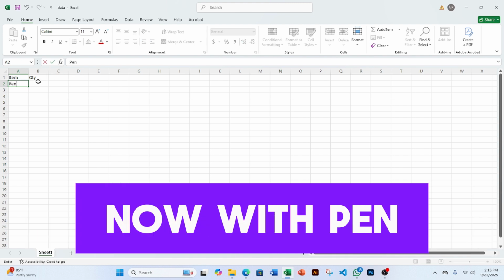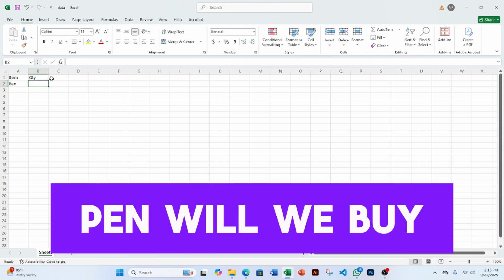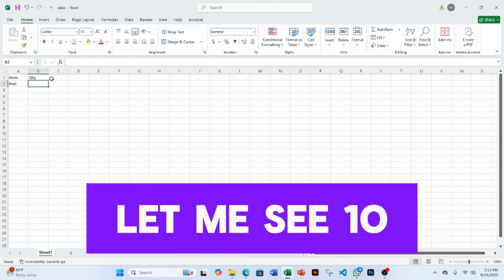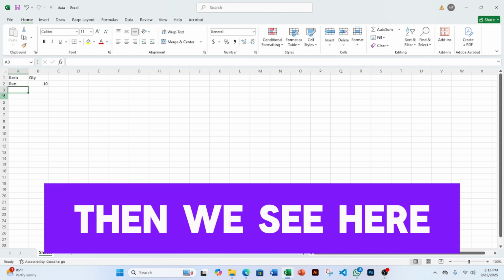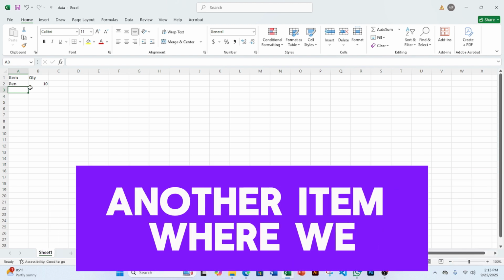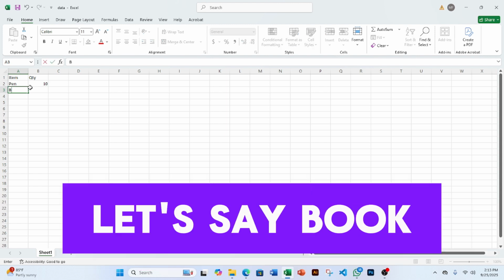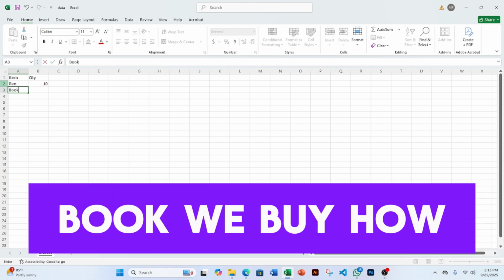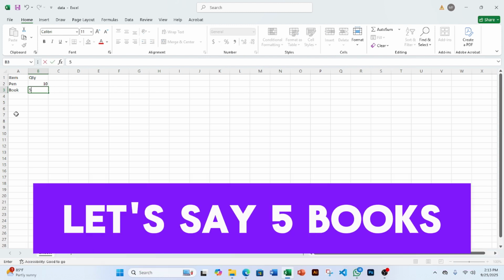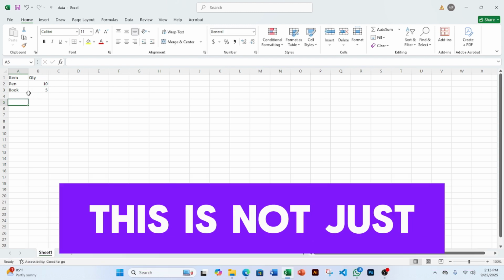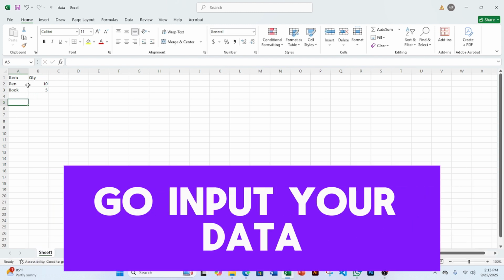Now, we have pen. How many pens will we buy? Let me say 10, buy 10 pens. Then we see here another item we buy. Let's say book. How many books do we buy? Let's say 5 books. This is just an example of how to input the data.